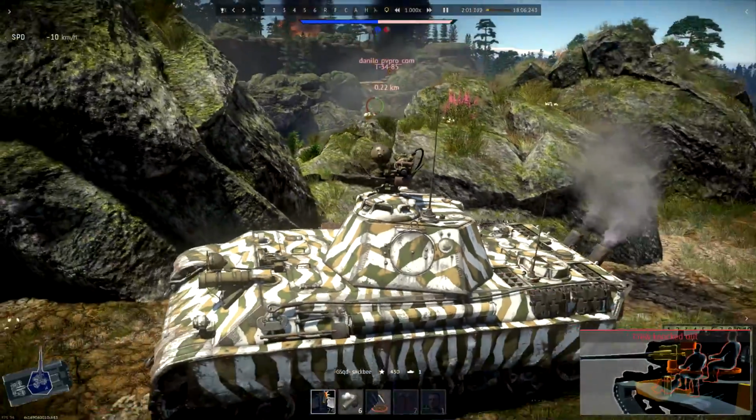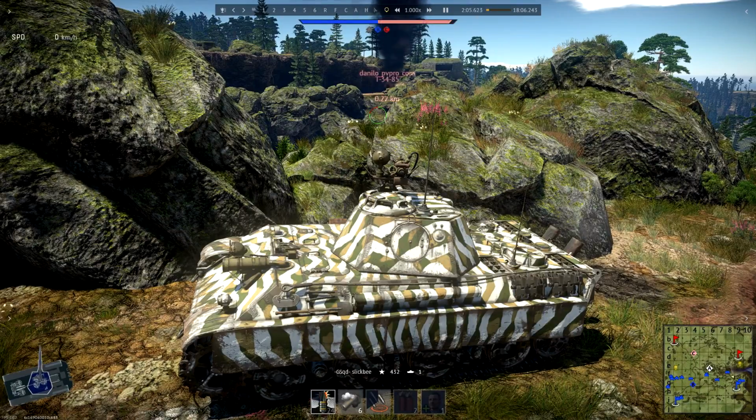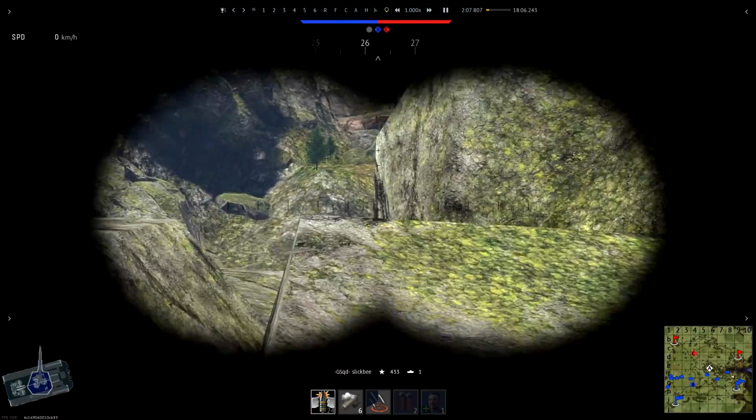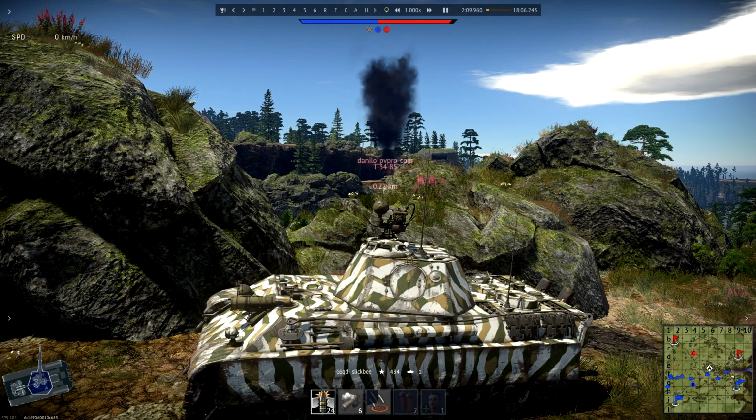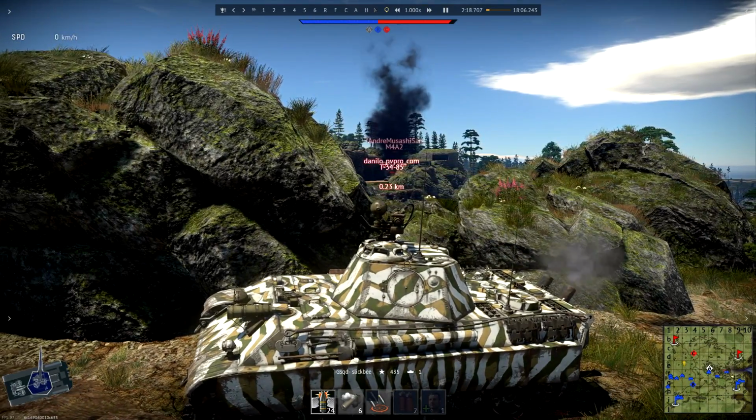So it has a small turret on it, which is a newer Panther turret, similar to the one on the Panther F, and it houses a long KWK 44 inside the turret. So let's talk about the Panther 2 in War Thunder.